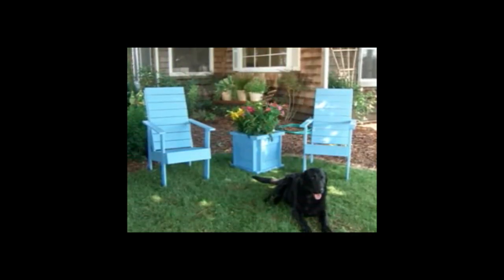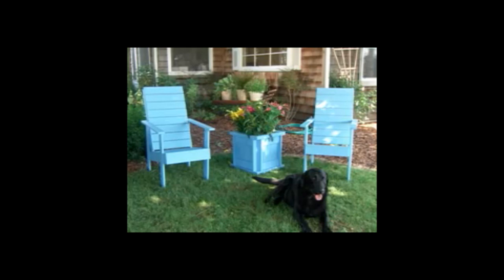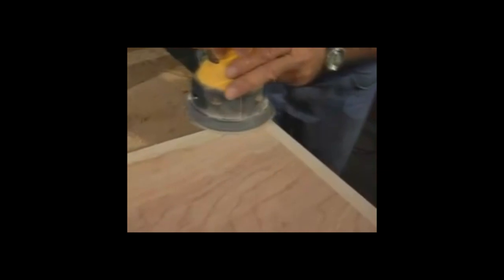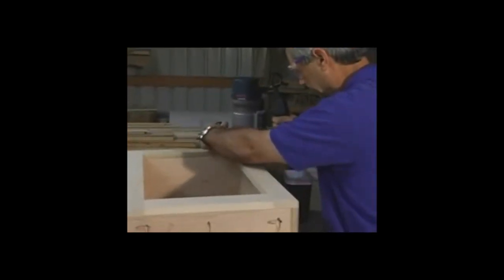With your project complete, simple choices will enhance the look of your finished piece. A final sanding of the joints will give your piece a smoother, more professional appearance. You can also choose to round over edges with a router to add polish.